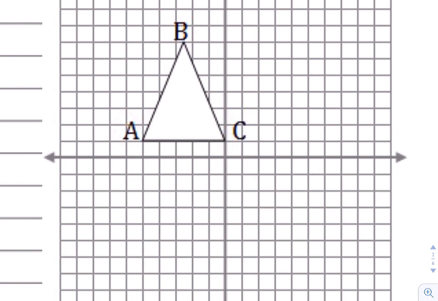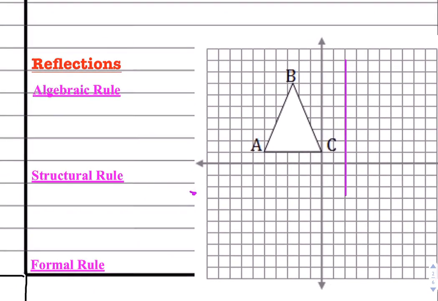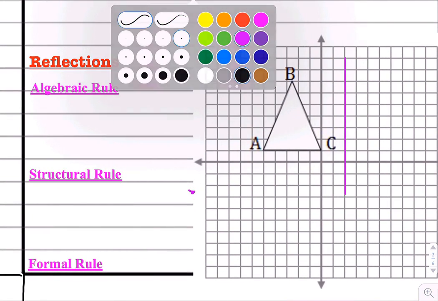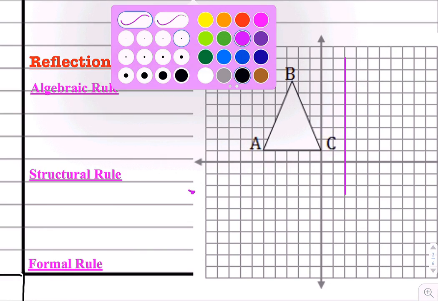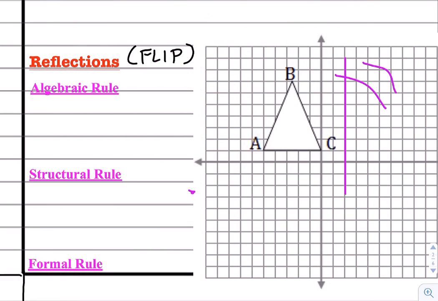One, we're going to need a place to flip over, and it's called a couple different things. Sometimes we call this a line of reflection. Sometimes we call it a line of symmetry, but it all amounts to the same thing. Okay? We need somewhere over which to travel, because remember, this is going to be a flip. So if you're thinking about a reflection, this is just like a flip. And so the first thing we need structurally is something to flip over, and so that's what I provided here.